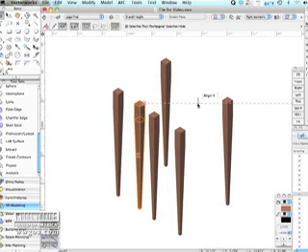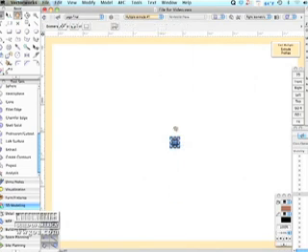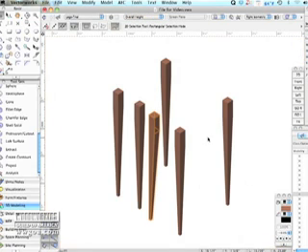I want a leg that's tapered only two sides, not four sides. So you're going to start — you're drawing my square, move that off to the side, are you extruding? Same process. The difference is that you did not center the foot — you moved it over to the edge, to a corner. This is only a two-sided taper. Now, can you grab these legs? On this double-sided taper, if I want to see what that looks like from other directions, can we do that?